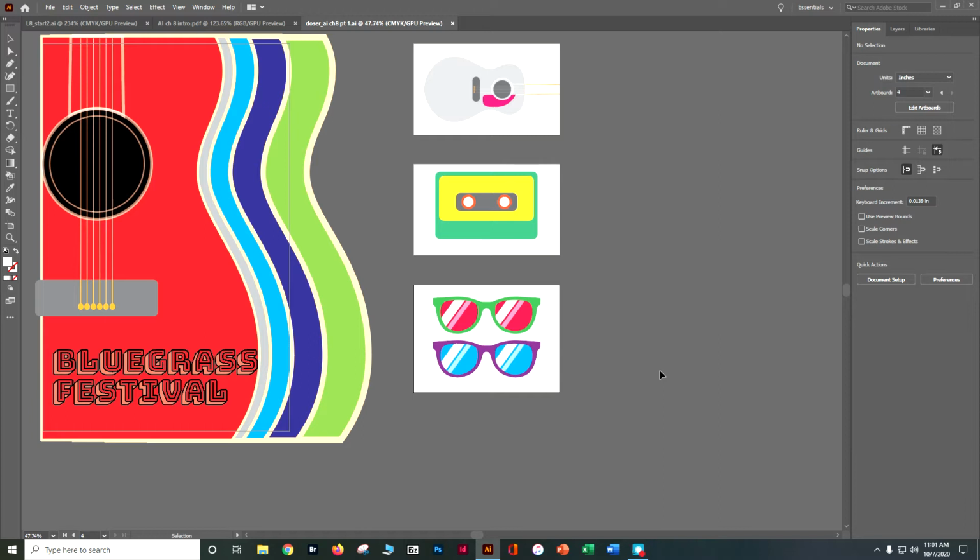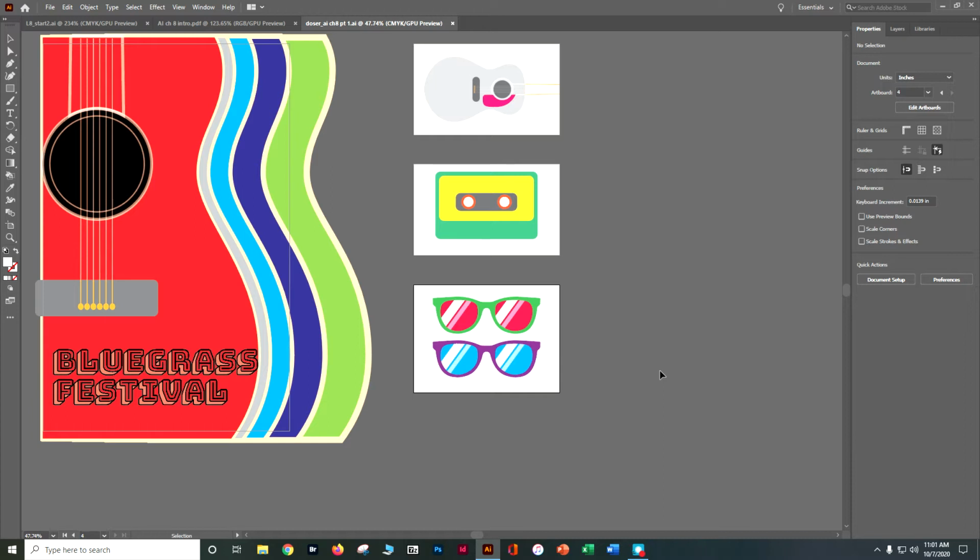All right, let's go ahead and explore a few things. As we know, we've got two different types of color modes when we are designing. We've got CMYK, which is cyan, magenta, yellow, and black, which is used for 4-color process printing, and we have RGB, which is red, green, and blue light, which is used to create different types of color on screen. We can change the mode depending on what your end result is going to be.